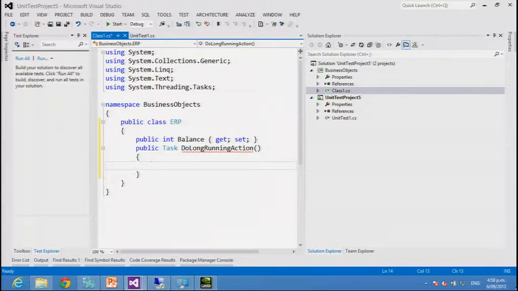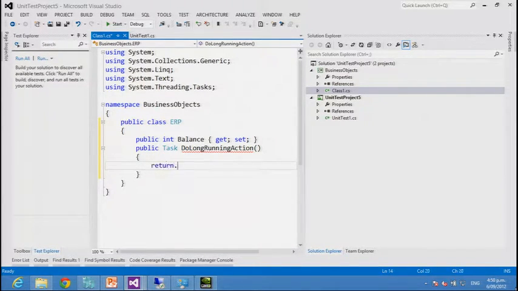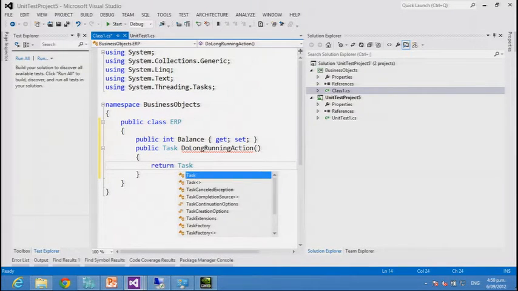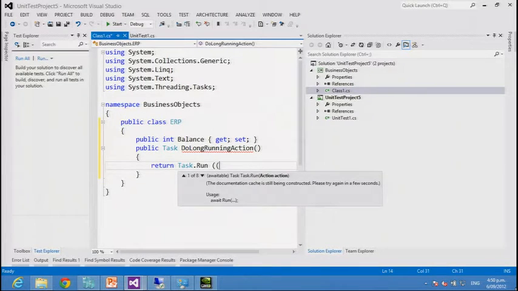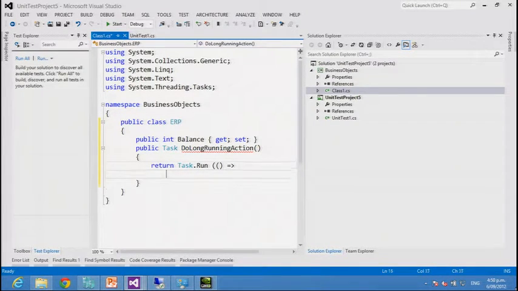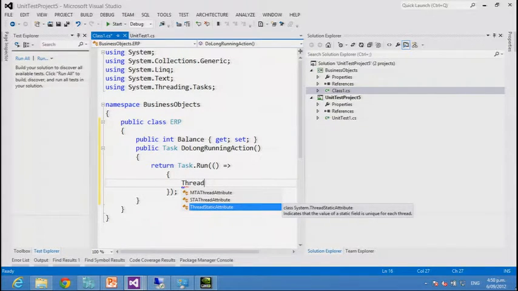Right, so the problem with trying to unit test this stuff normally is the side effects. There's side effects going on via the async code that you may not be able to understand and trap in your test code. So for example, in this do long-running action, let's say we take some time to do, so we want to simulate that.